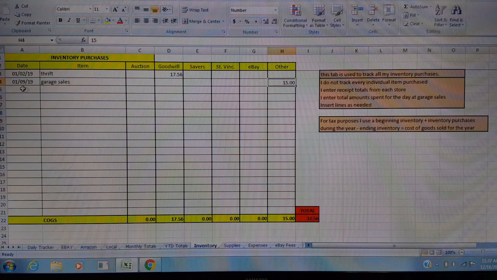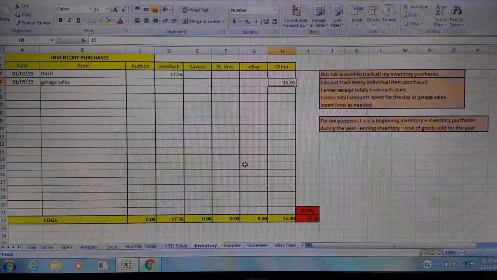And that's what I do. So you can do the same thing if you buy something off wherever you buy it. Doesn't matter if you buy something on eBay, you can put it on here. If you buy something on Amazon, you can put it on here. Facebook Marketplace, if you buy something at an auction. Each time you make a purchase, just put that total purchase there, check it off, put it in your box, or however you want to do it. And then this will be your total spent for the year.